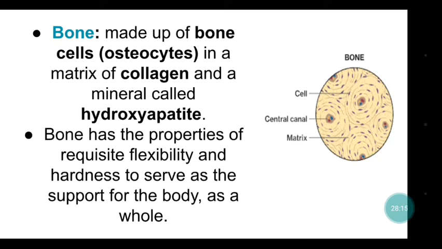Bone has the requisite flexibility and hardness to serve as the support of the body as a whole. Our body's framework is made up of bone, so it must be very hard as well as strong and flexible. These properties of bone are due to the presence of collagen fibers and the hydroxyapatite minerals along with the bone cells, osteocytes.